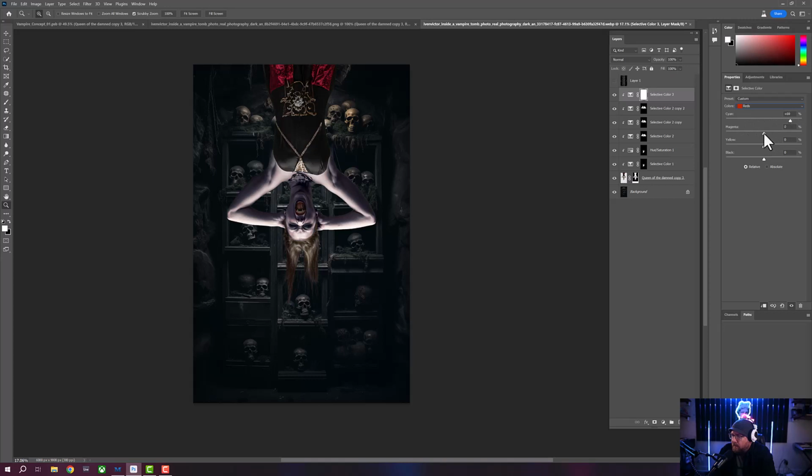I'm just going to be looking at her hair, wanting to desaturate it, and also maybe even brighten it up a little bit more.